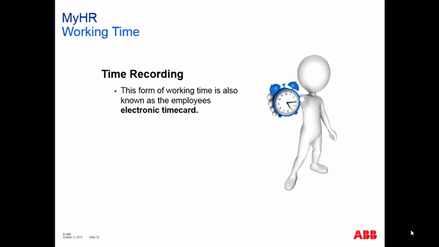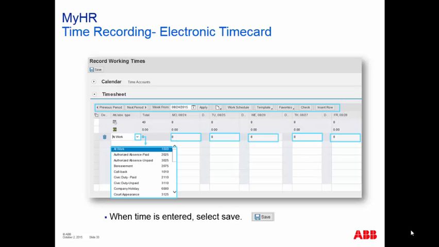Working time is a completely separate entity from entering in your project hours. If you currently enter in project hours today, please continue to utilize the US SAP system or the system you currently use to enter in those project hours. This is a visual representation of what your timesheet will look like.